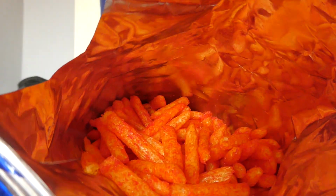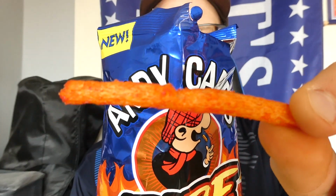Here's what they look like. They smell... I smell a little bit of heat in there. We'll give them a try and see. So let's get one out. The big boy right there. Anyway, here we go. From Andy Capp's, their Fire Fries. Cheers.